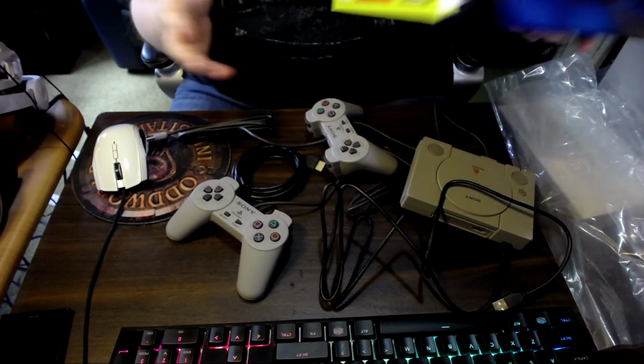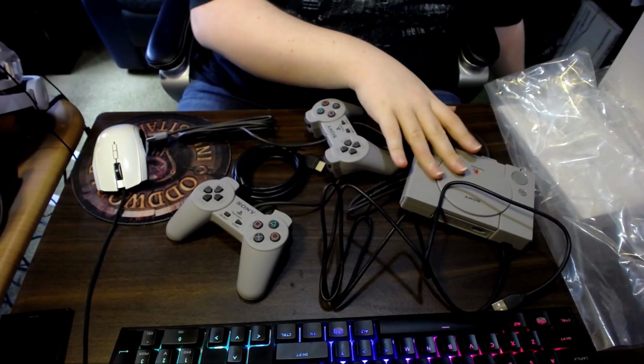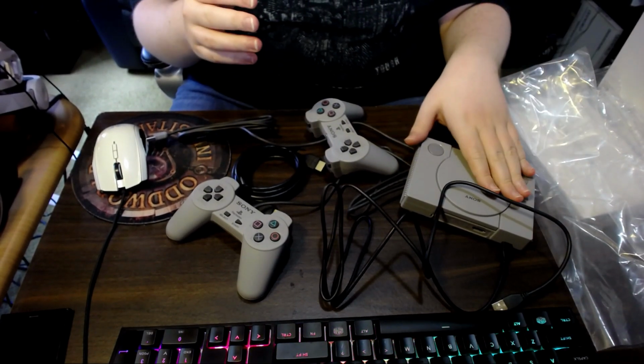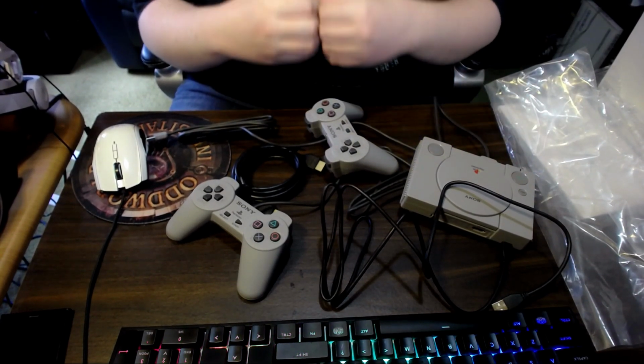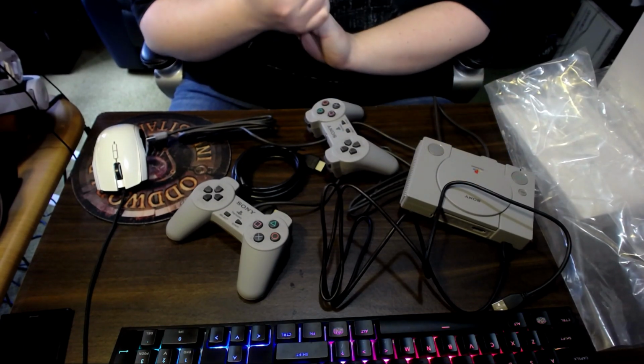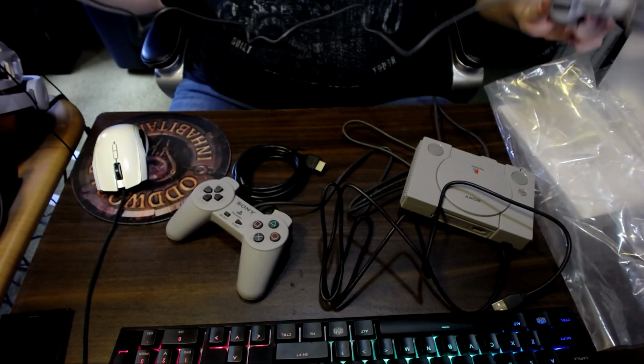Their decisions for what they did with this thing are a little annoying. I'm still gonna enjoy the hell out of it. I'm pretty sure I'm still gonna enjoy the hell out of this little device, but it saddens me that they could have included some other classics, some other great games, if they had just not included some of those shitty games, you know? But such is the way of these kind of consoles, I guess.